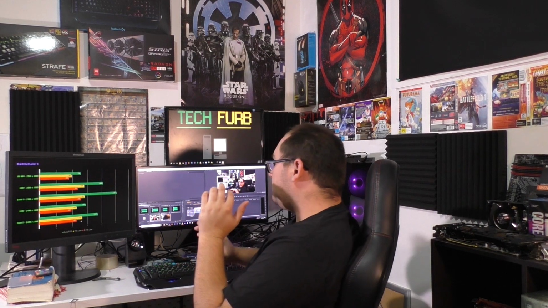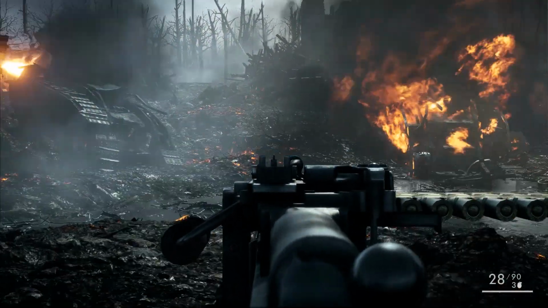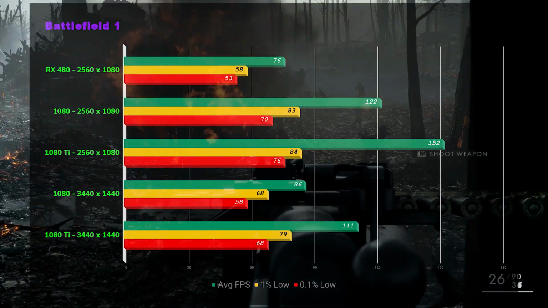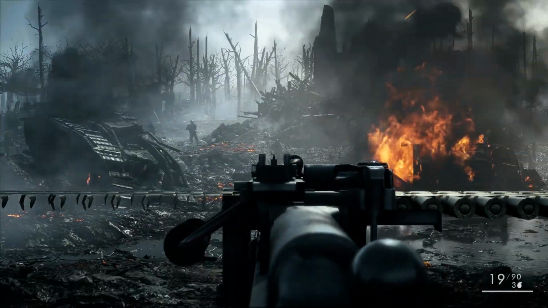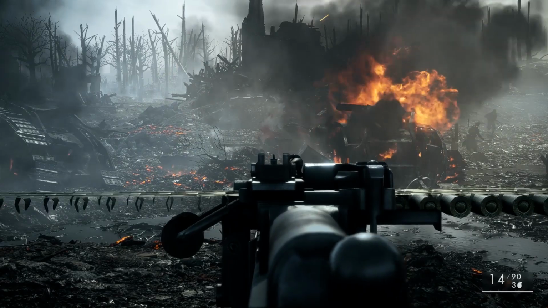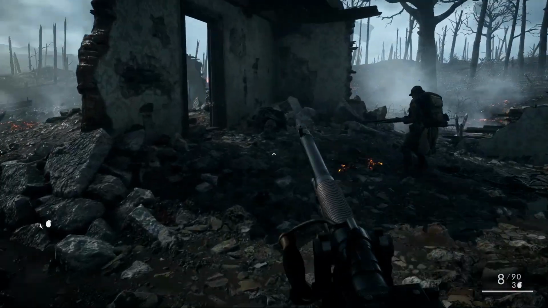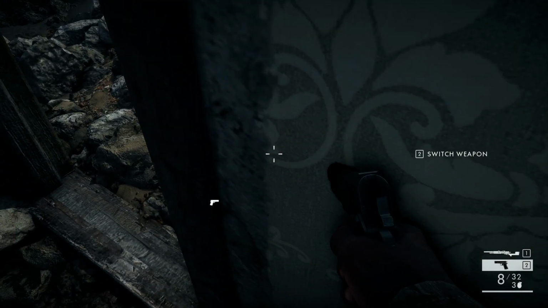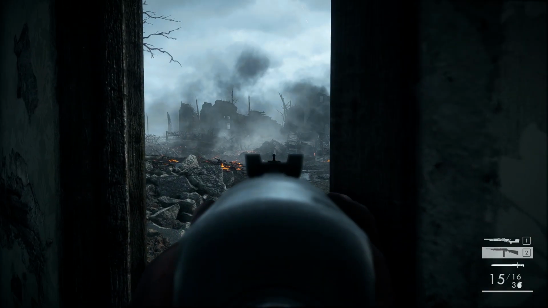Anyway, next set of benchmarks is Battlefield 1, and we're having a look at 76 on the average for the RX 480, again representing the mid-range. I won't probably mention that card too much more here because that card has been covered a fair bit on the channel, but again, it's there as a reference point. So again, the 1080 Ti, we didn't really see a CPU bottleneck. I believe that the graphics cards are actually a bottleneck in Battlefield 1, which is great to see that the Ryzen is performing so well.